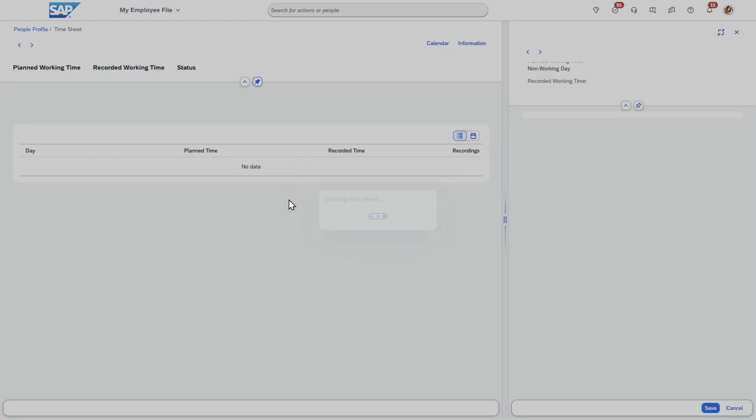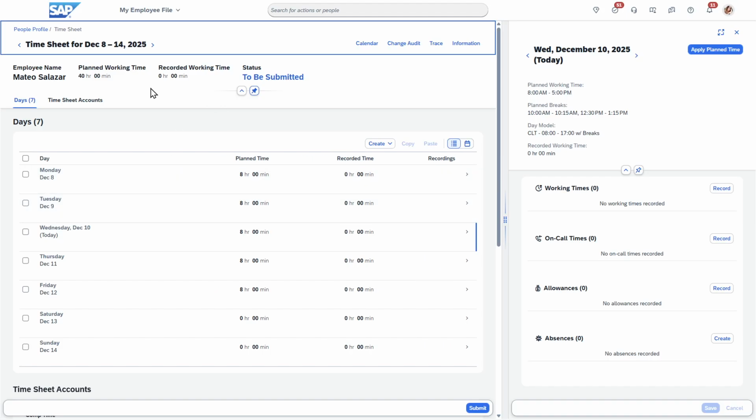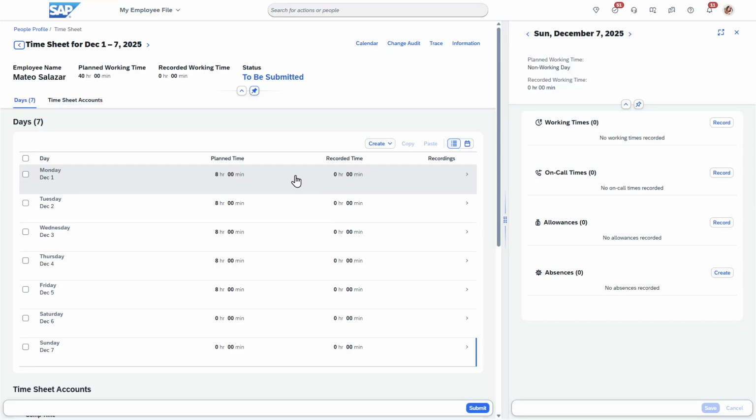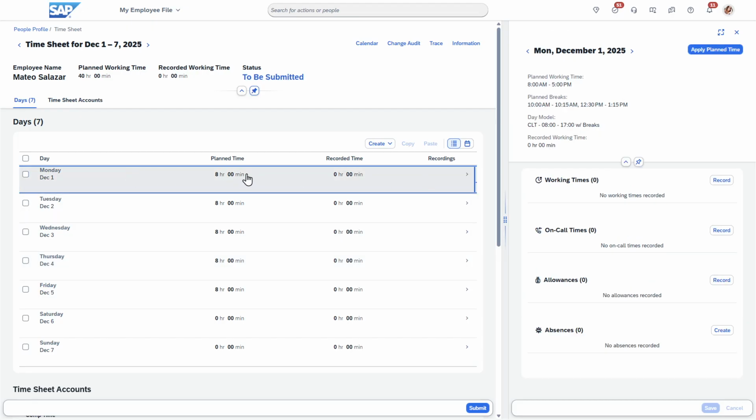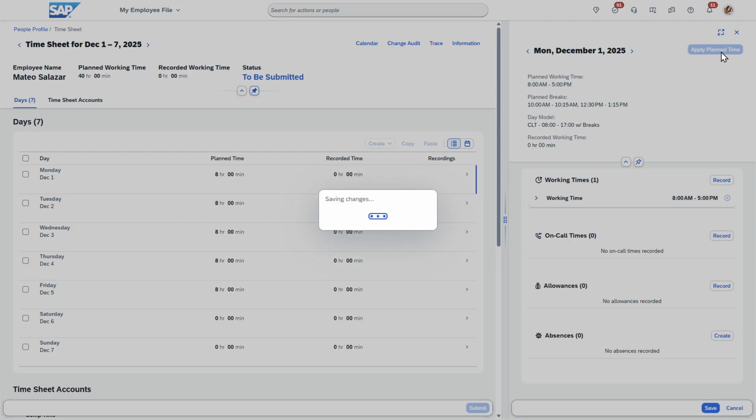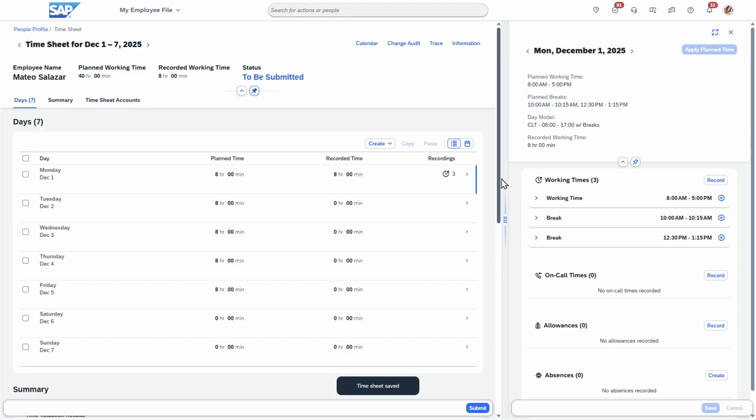Now I'm going to open up the timesheet for Matteo. And I will go to a previous week. And you'll notice, taking a look at this, recorded time is 0 here, right? And so I can click into a day, but I have to actually action this. So if I just work my normal schedule, okay, I can come in here and say, hey, I worked my planned work time.